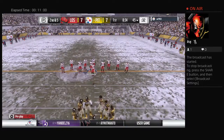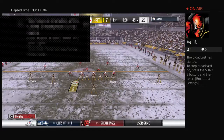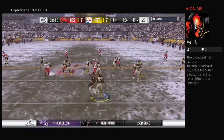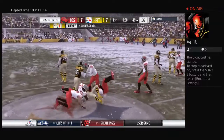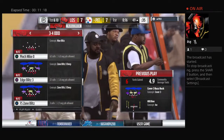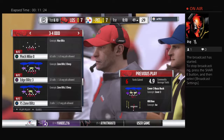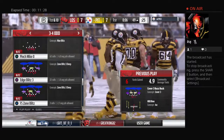So second and medium, 2nd and 5 now. Watch tight end. Key the tight end. Here we go. Again, it's Henry. And he'll get it into enemy territory just across midfield at the 49. It'll go as a gain of 6 that time, and it moves the chains as well. That's a good, nice, crisp run for a first down. I wonder if the defense might have been loosened up a little bit, maybe anticipating a pass instead of the run that they got.